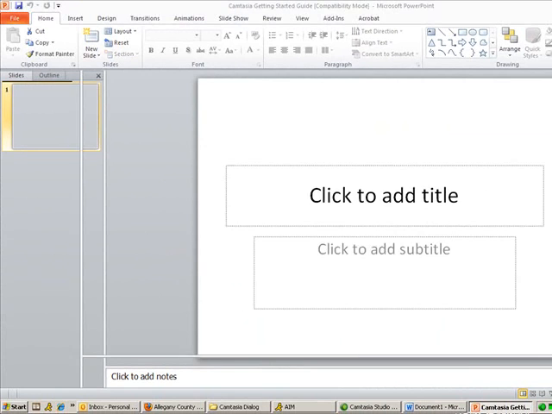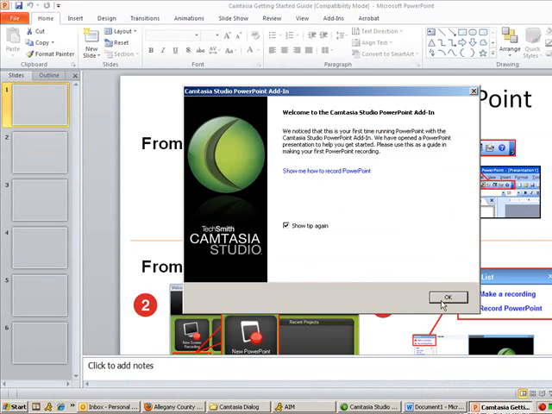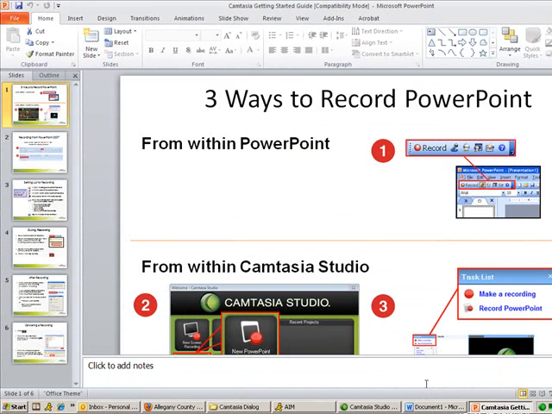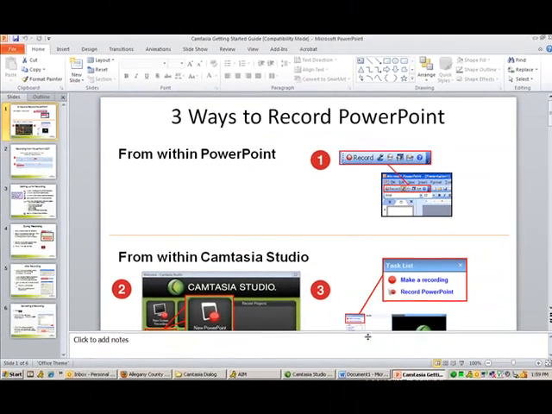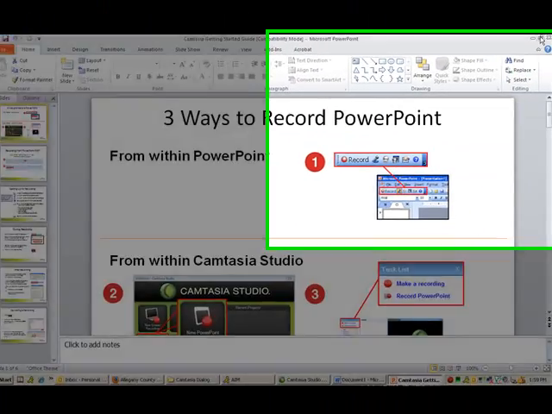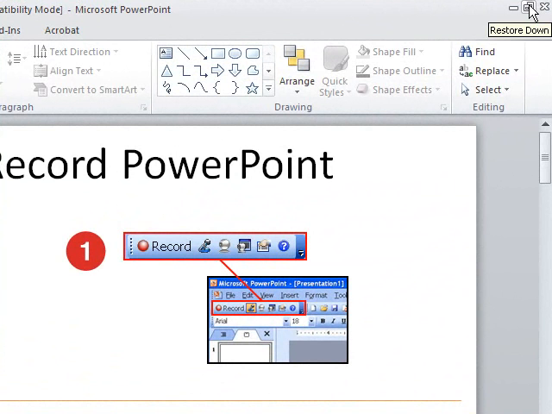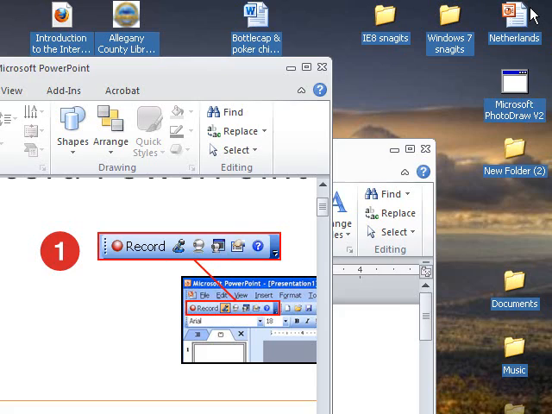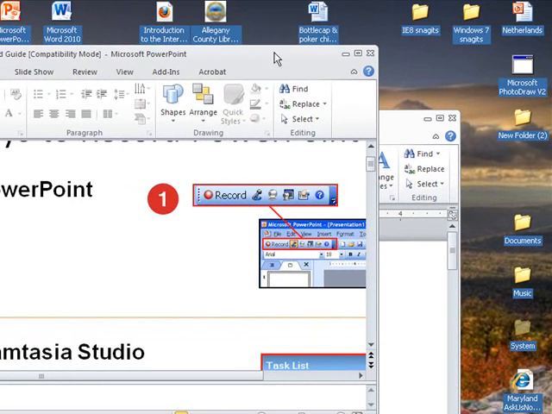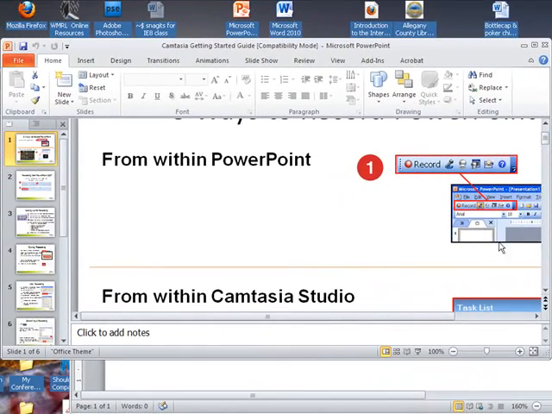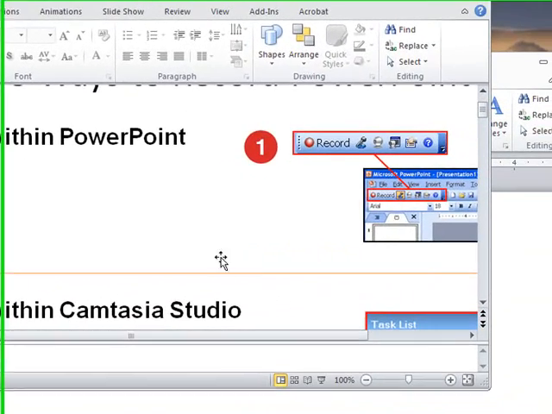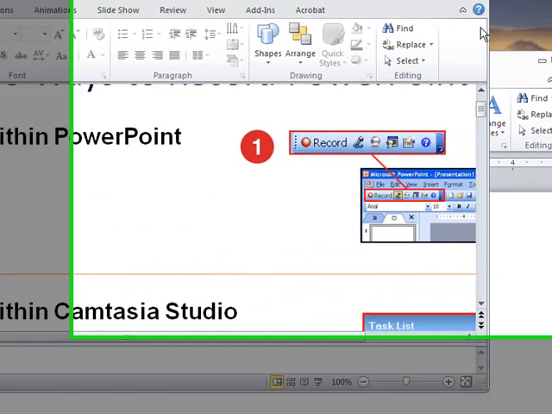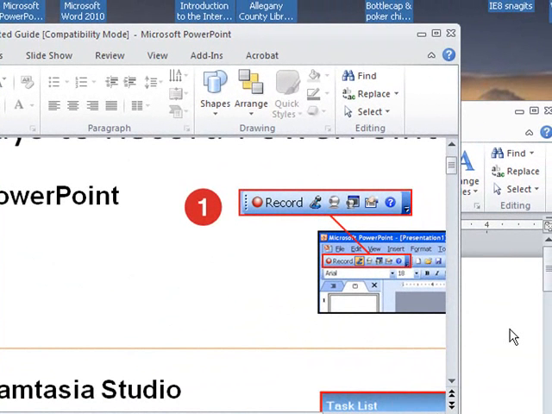Now this PowerPoint window is covering our other window, the Microsoft Office program. But if I go back up to the Restore Down button on the far right of the title bar and left click on it, as you can see now, the PowerPoint window, located in this rectangular area, is covering the Microsoft Word window, which is behind it.